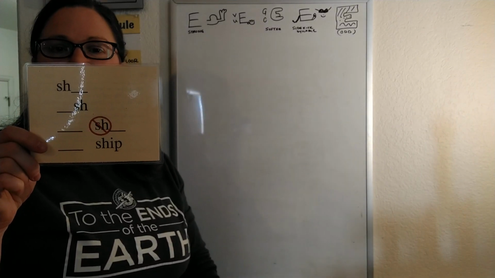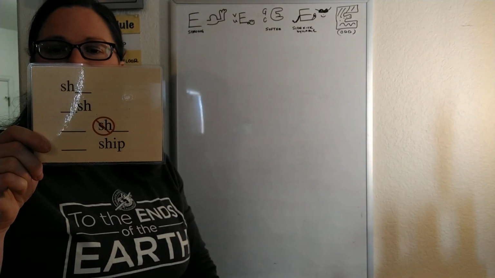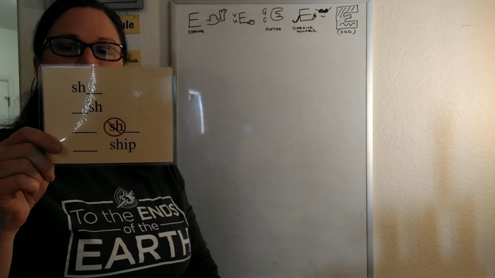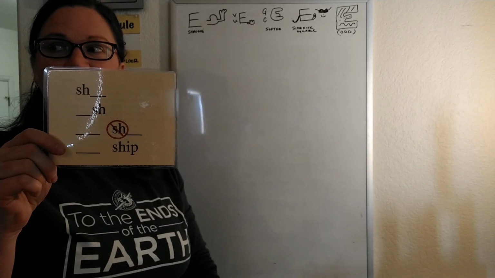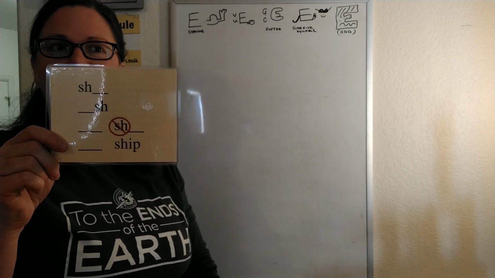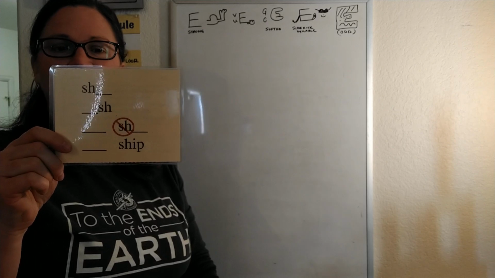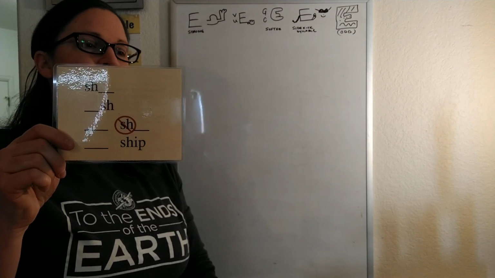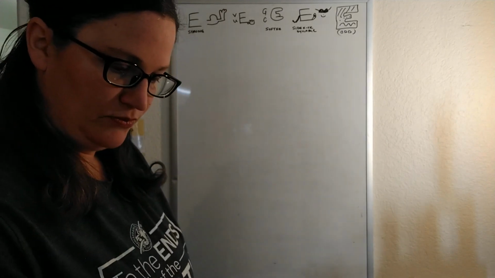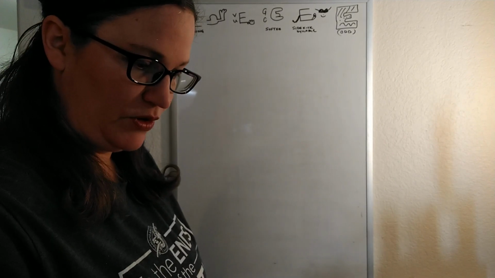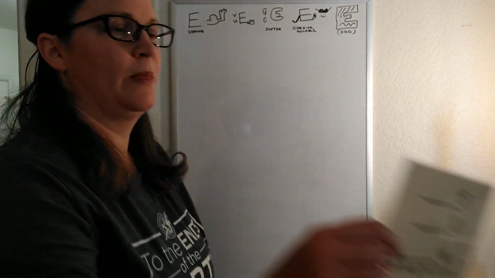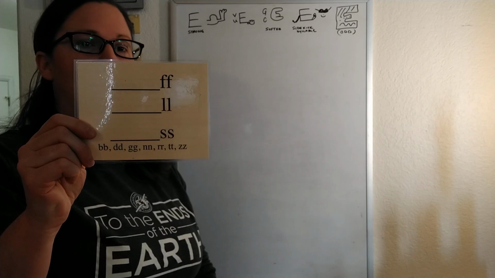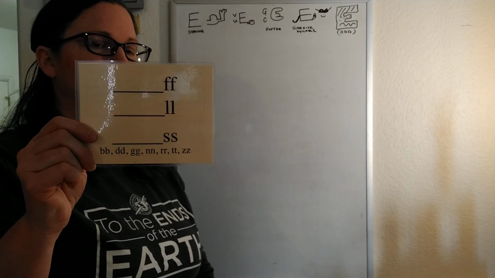Sh, at the beginning of the word, at the end of a syllable, but not at the beginning of any syllable, except for ship. So the beginning of the word, she, shirt, shim, the end of a syllable, fish, dish, wish, but not at the beginning of any syllable like nation, but except for ship. I know we kind of went over these quickly before, so don't feel like, oh shoot, I don't remember them all. Remember this one? We often double F, L, or S after a single vowel.